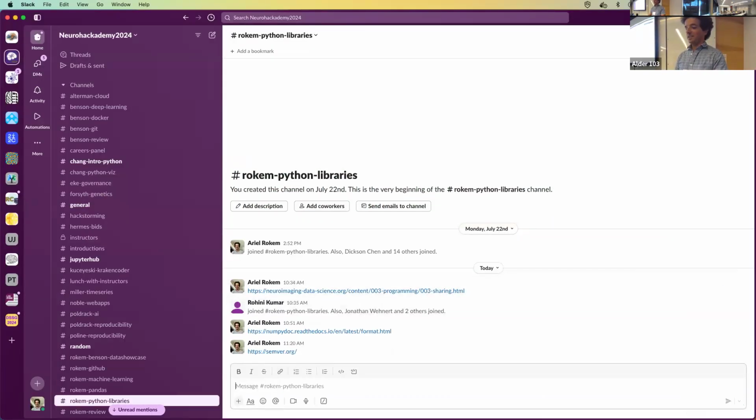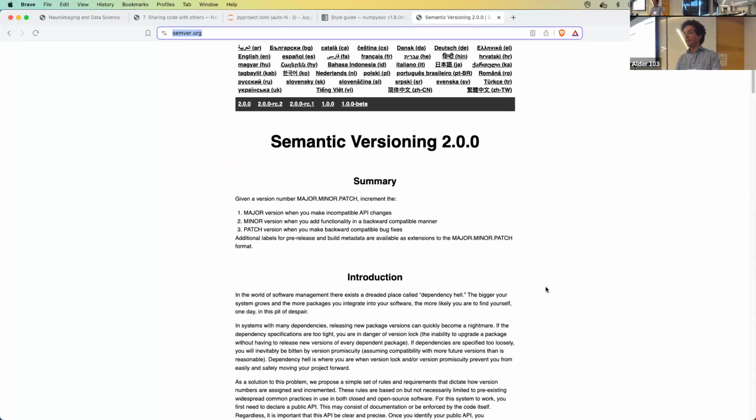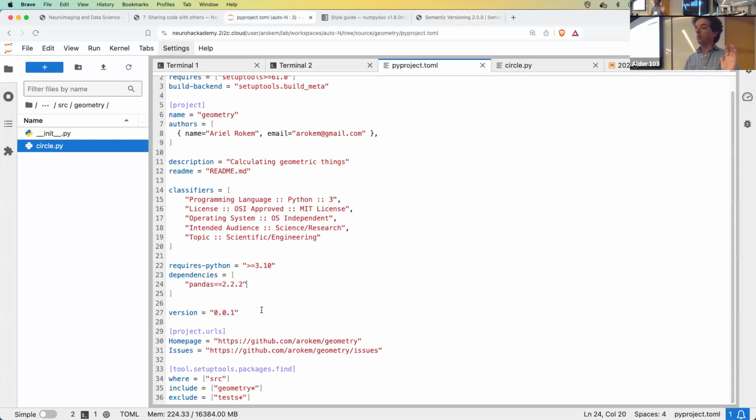This is like a snake eating its own tail, because this document that describes what semantic versioning is versions itself using semantic versioning. So this is version 2.0.0 of the document that describes what semantic versioning is. This is a really important piece of knowledge. It's a little obscure and arcane, but the thing to know is that if you're looking at versions of different software, like 2.2.2, the 2 that's leading here is the major version of the software. This is the minor version, and this is what we call a micro version.